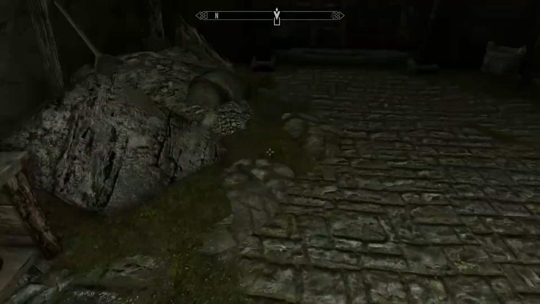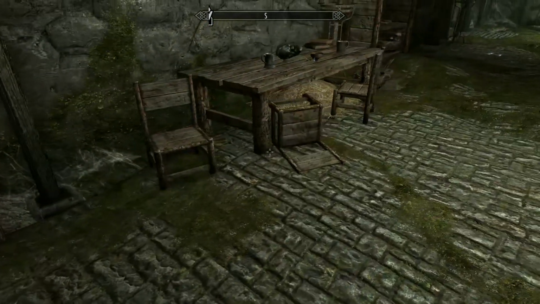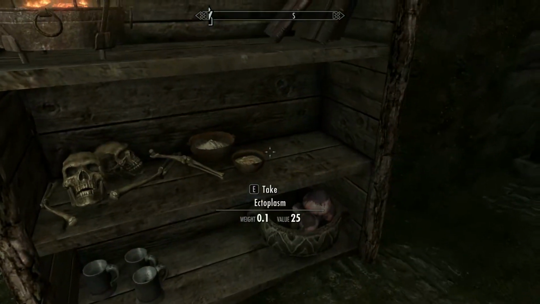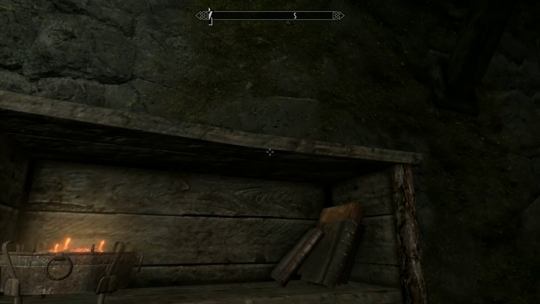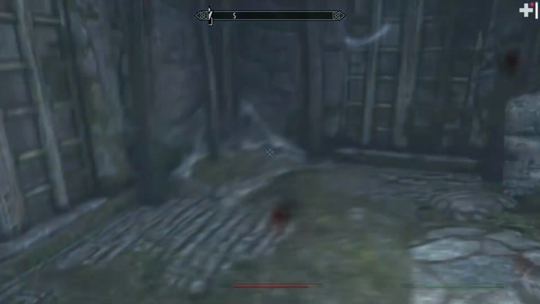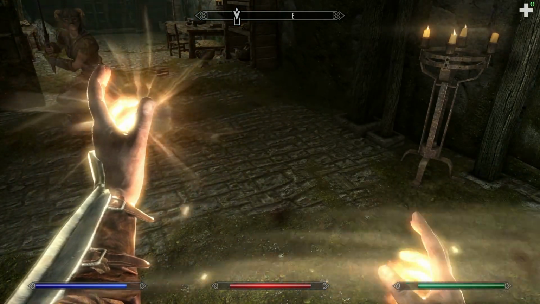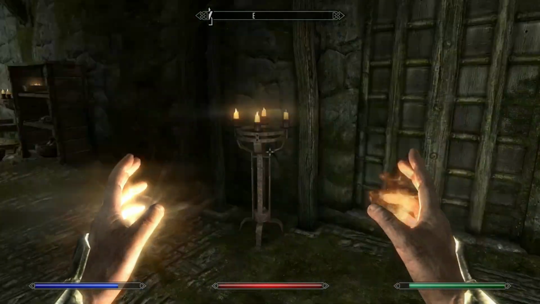I have a key to somewhere in this place, so I need to make sure I use that. Open wooden door. Ectoplasm? What the heck? How do you have ectoplasm in a bowl? Oh, that was a trap. That's okay. Let me level up my restoration. There we go. I took it out for you, don't worry.